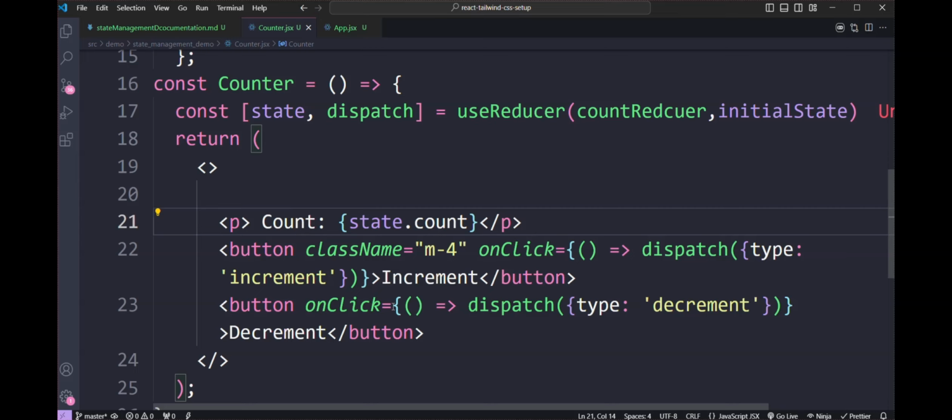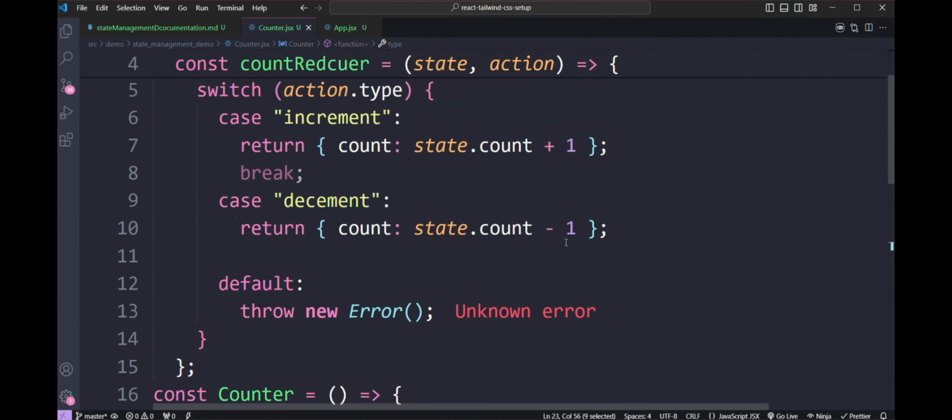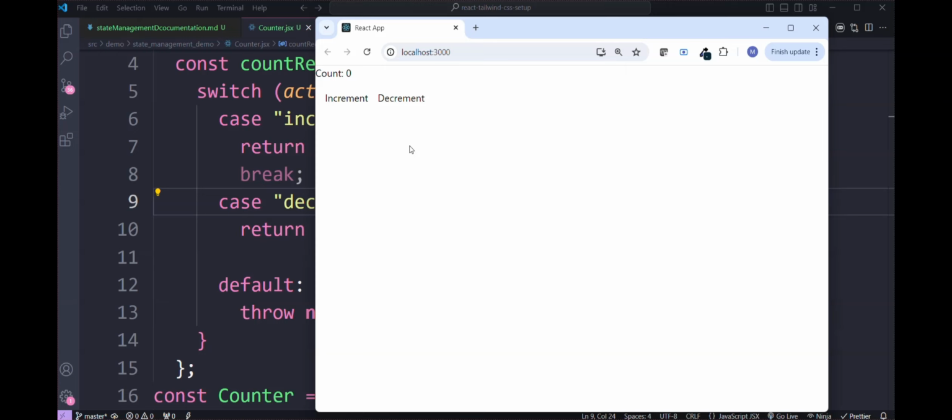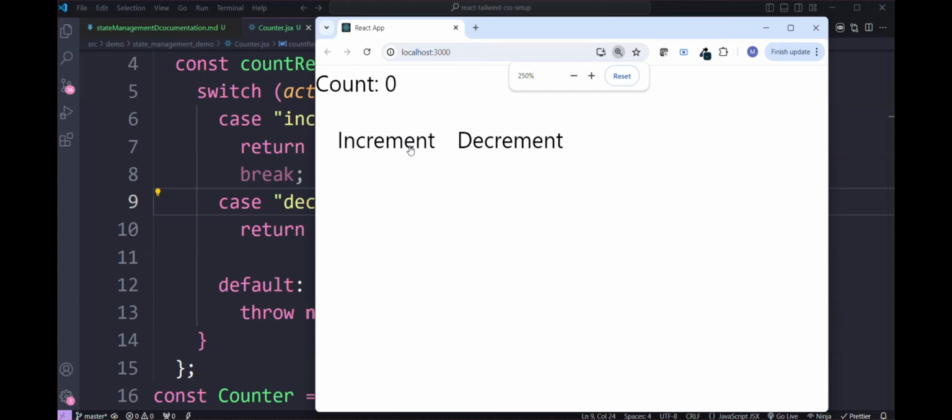We are calling decrement. Let me check the spelling. Yeah, I missed an R here in decrement. Let me save now and see. Let me zoom in. Okay, now increment, and yep, it's working fine now.